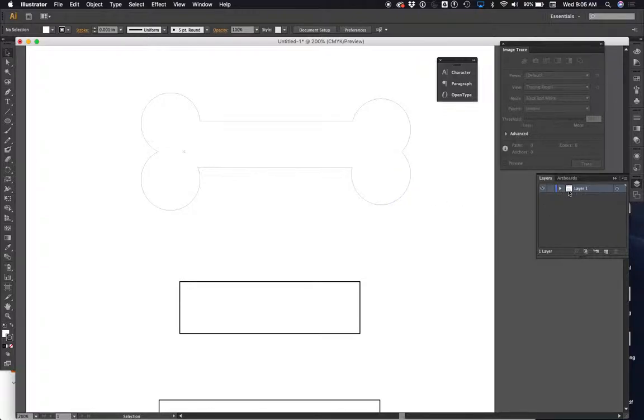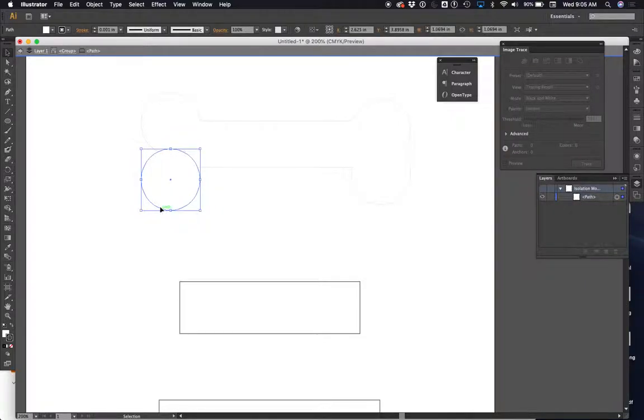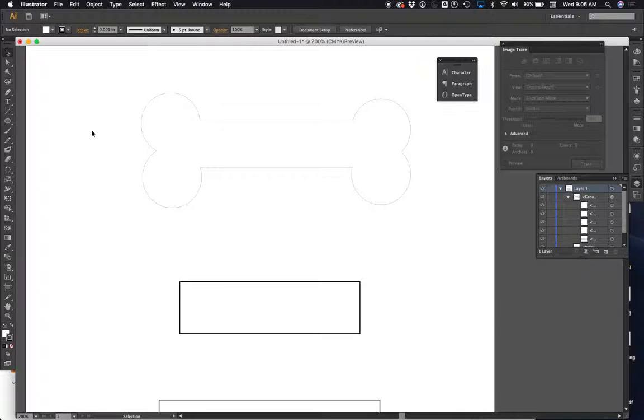Over here, anytime I draw, and anytime I group things together, it creates a group. I can expand that like this, okay? It's maybe really hard to see on the projector, but I can see each individual shape here. If I want to move this further in to get rid of that, I can get my black arrow and double click on the shape, and then double click again, and keep double clicking. What happens over here is it goes from the layer to the group to the path. I can use the arrows on my keyboard to bring it in, and then I go back out. So what I'm doing is tunneling into my group so that I can make a change to that one shape, and then I go back, and I've fixed it.